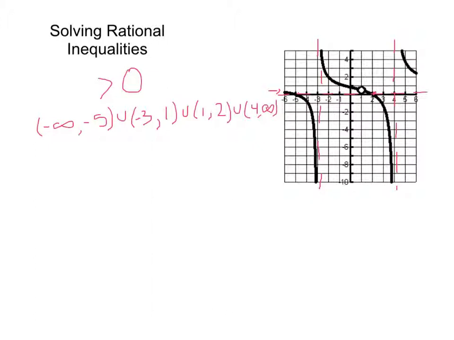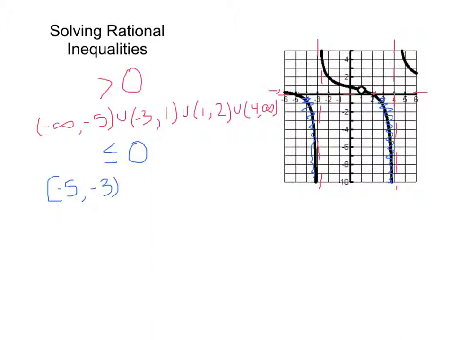You can also think about it in terms of the other inequality. So let's say we wanted to find where the graph was less than or equal to 0. Now we're looking for where it's negative. So we can see that it's negative on this part right here, that interval. And it's also negative on this interval. So if we were going to write it, we would say, okay, it starts being negative at the x-intercept. Since it can equal 0, the x-intercept is included. So I would start with a bracket and a negative 5. Then it goes up to that vertical asymptote.